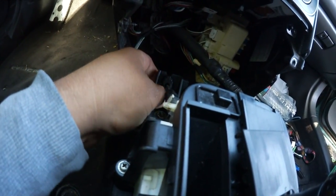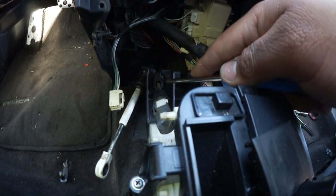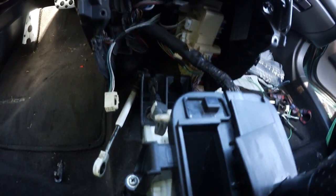Is this one easy as well to pop out? Let me see. I think it's also plastic locking. Yep, plastic locking tabs. All right, I'm gonna set the camera down.